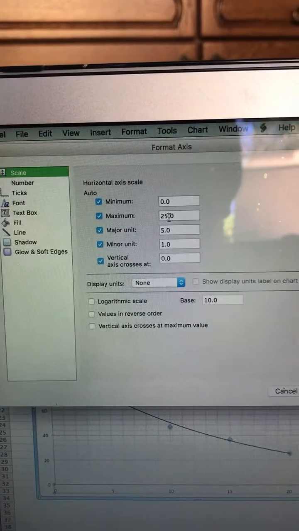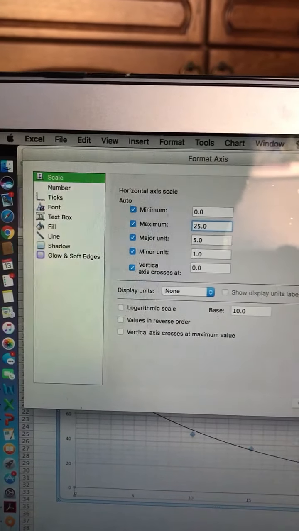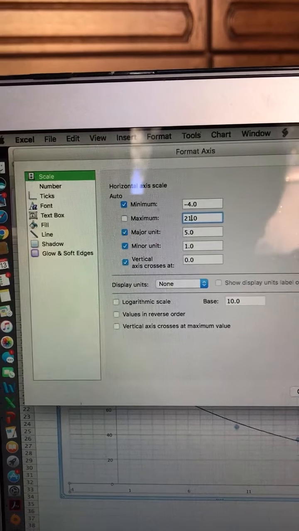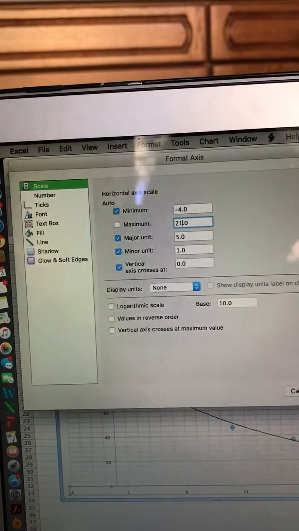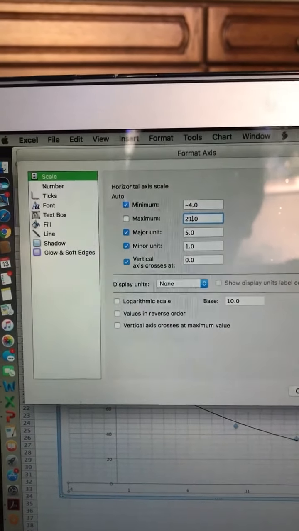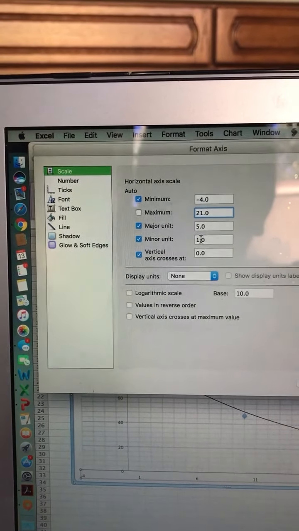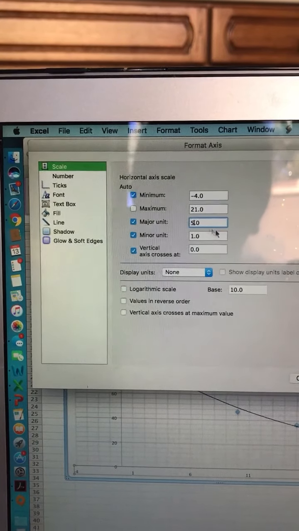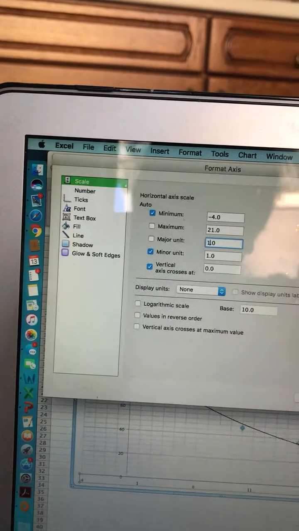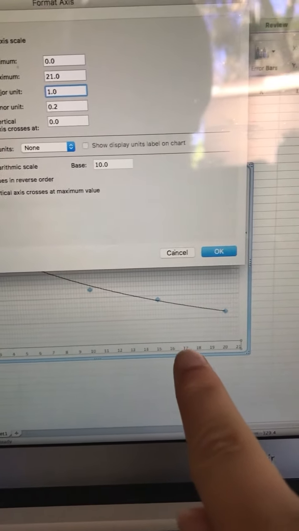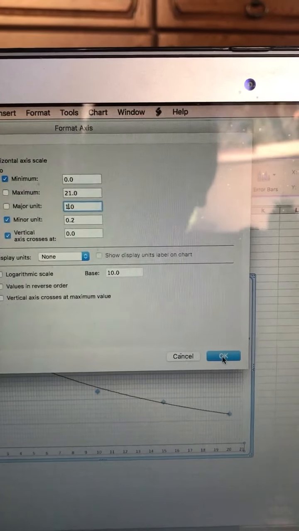I'm going to set my max to 21 because I know my number only goes to about, what's the highest? It only goes to 20. That's your highest X. So I'm going to select 21, and then my major, I'm going to have it go by ones. So it goes 1, 2, 3, 4, 5, 6, all the way up to 21, as you can see down here. And then I'm going to hit OK.